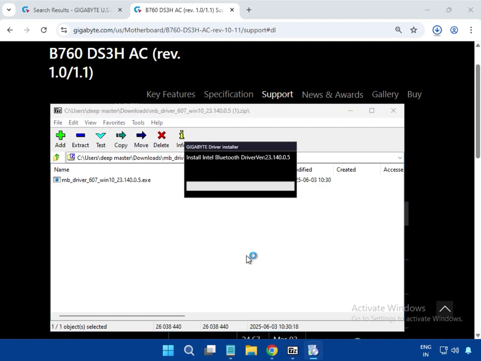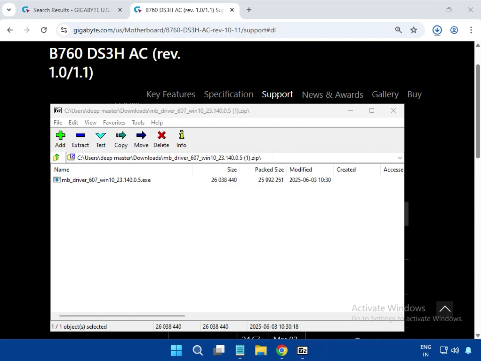So this is installing the Bluetooth driver. Once it is done, it will automatically close, and then close it.